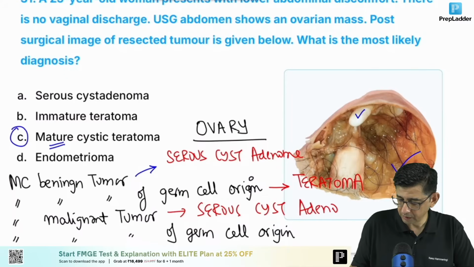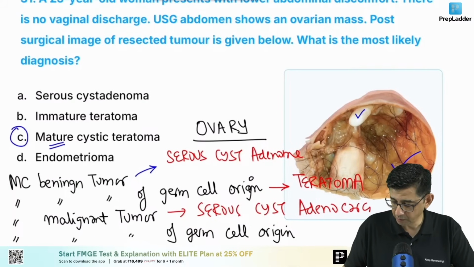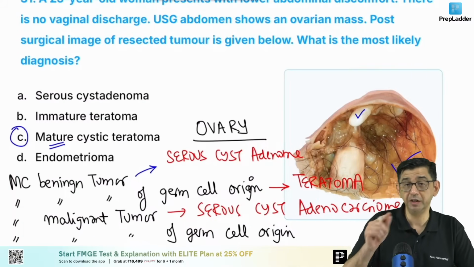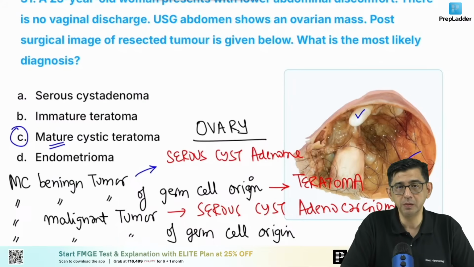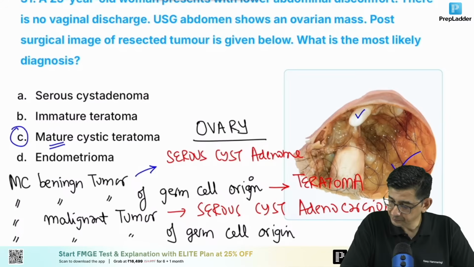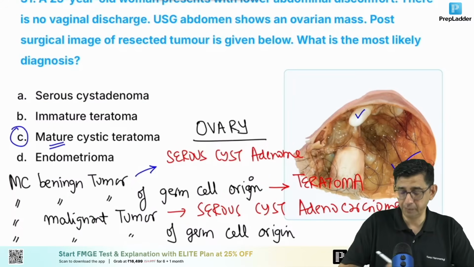And you can quickly comment with respect to the last question that I put up here, that is with respect to germ cell origin. Some people have already answered that, but they answered it for benign. Germ cell origin is a teratoma, the benign one. But if I say malignant germ cell origin, then it's going to be dysgerminoma, no?